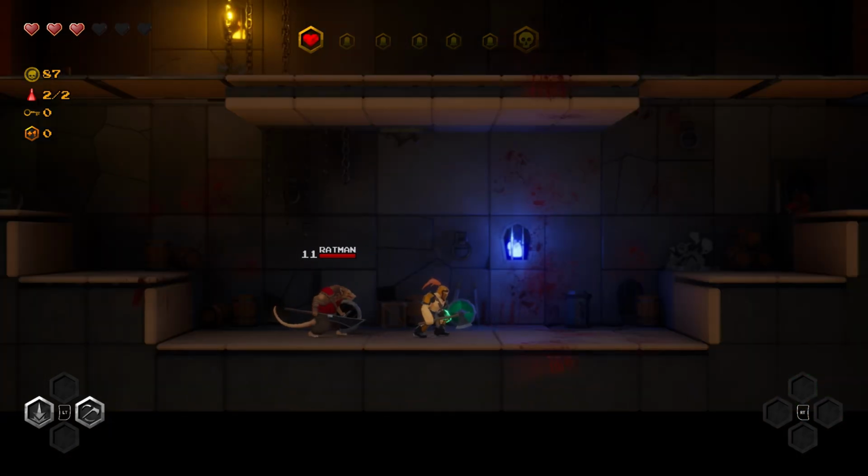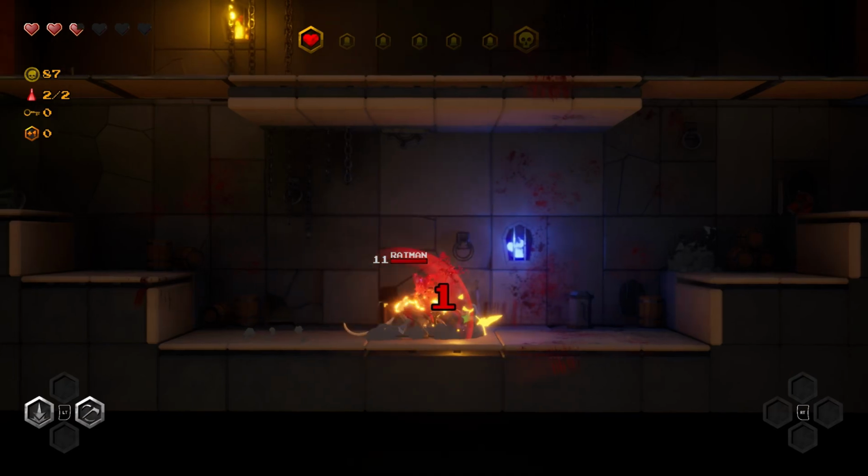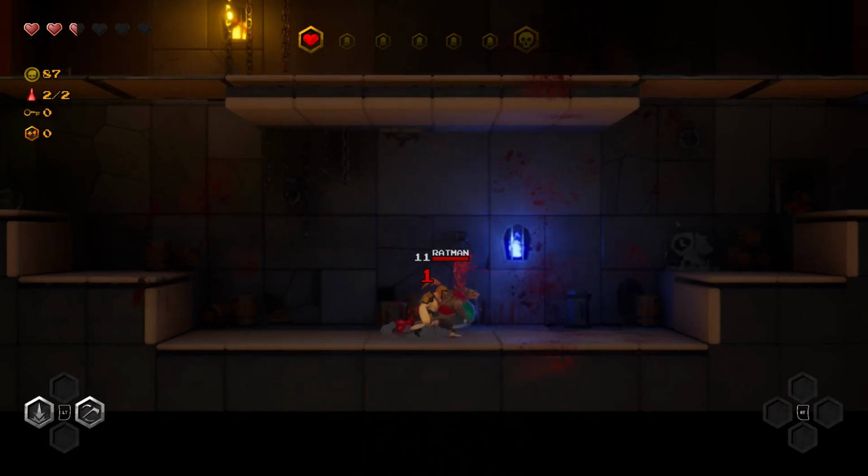So with all these animations, like taunting animations, rolling animation, blocking, all these things just make him look a lot smarter than just a mindless zombie enemy.